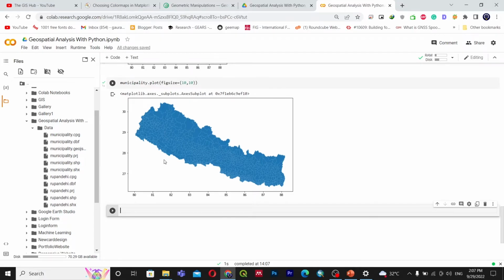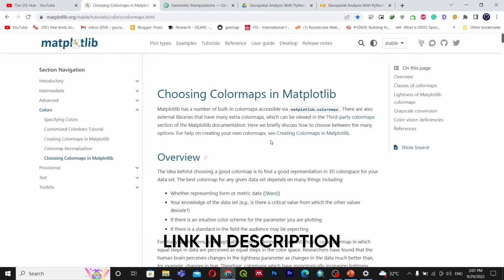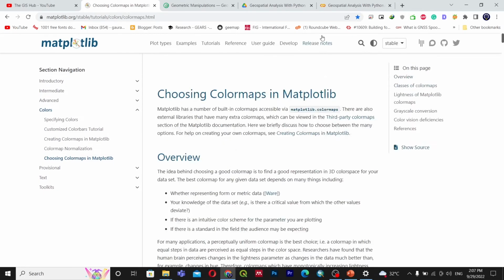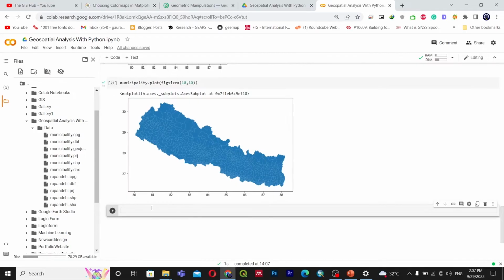After that, we are going to color our data. For coloring, we'll use cmap. cmap means color map in Matplotlib, and you can see the documentation here. So we'll use cmap to color the map.